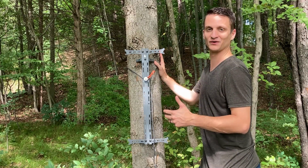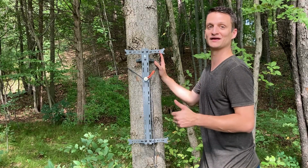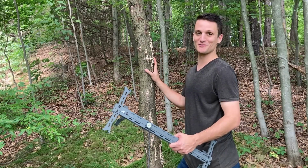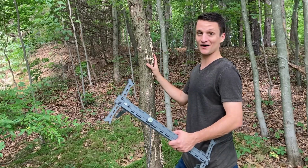I'm going to take it real quick. We're going to put it on a really small tree and a really large tree and show you guys how well it holds. All right, so here's a smaller tree. I like to test things on small trees because I hunt a lot of swamps, and I get in trees like this quite often in swamps.